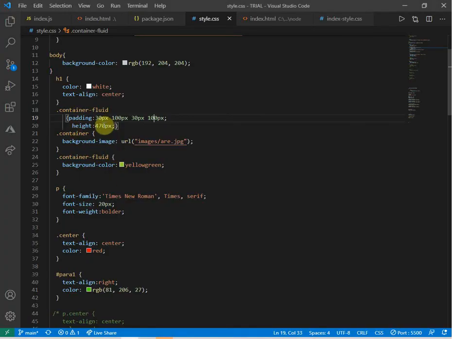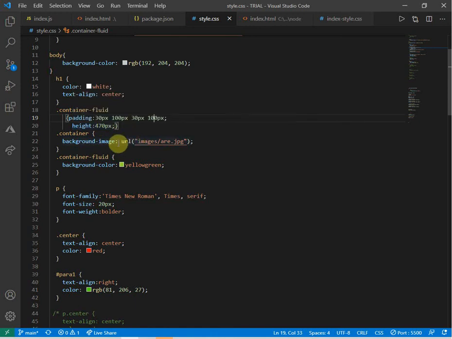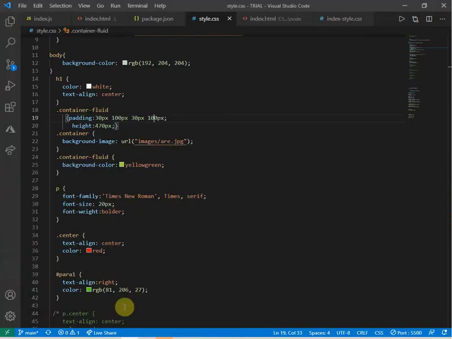Okay, so I have assigned the height 470 here. I can assign height 500 here. We can use anything here inside this. So this is how you do styling for your container or your div. I could have also written div here. It would have done the same thing. I just wanted to show you the difference between containers. But since we will also see it in Bootstrap, let's keep it for that only.